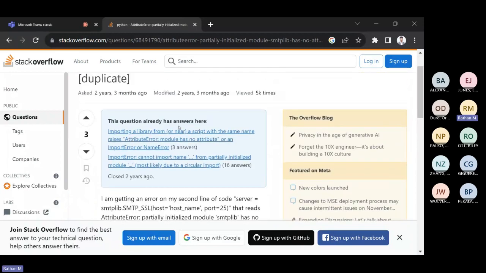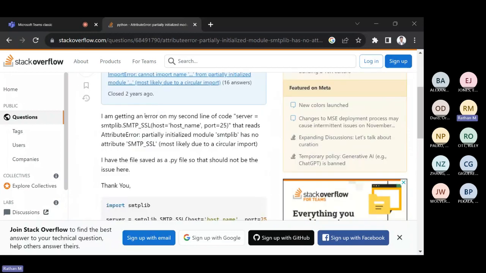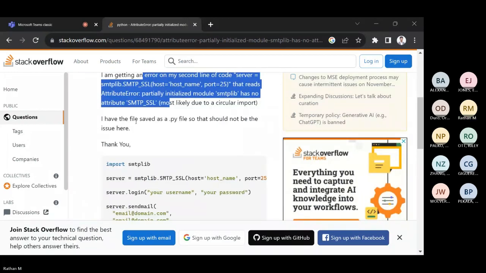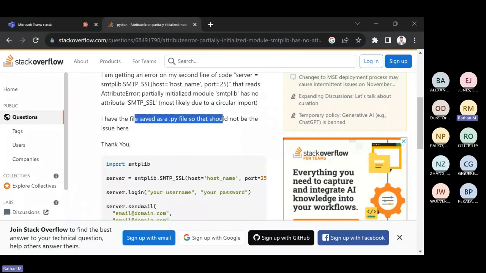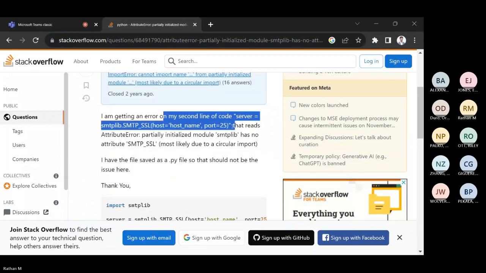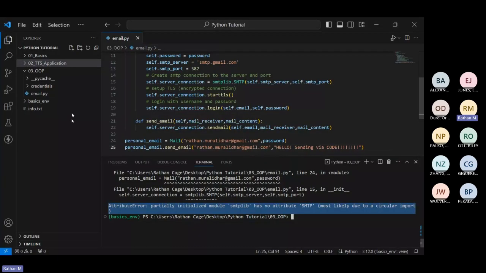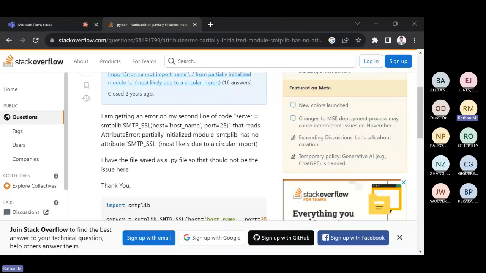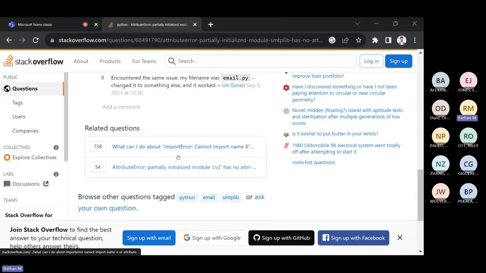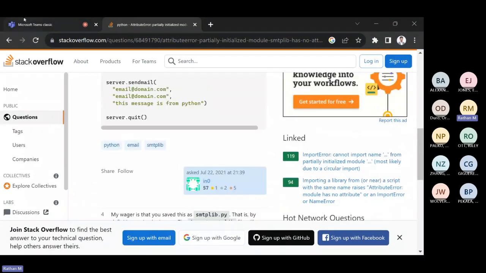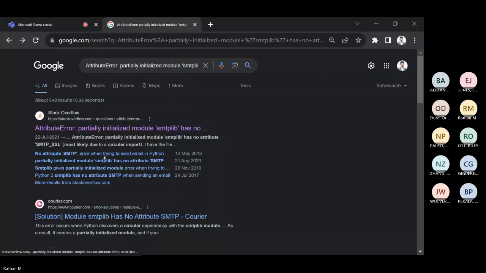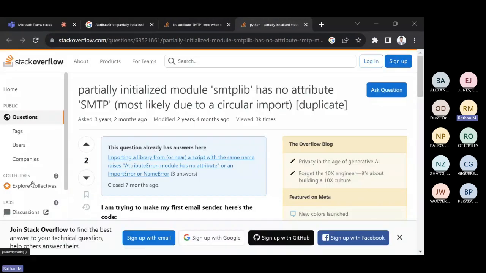So yeah, let's take a look at this. I have saved a .py file that should not be there. So apparently, as I pointed out, we don't have a file called smtp.py. So it should not be an issue at our end at least. That's why I'm checking this out and trying to figure this out. Let's just see if we can resolve this.